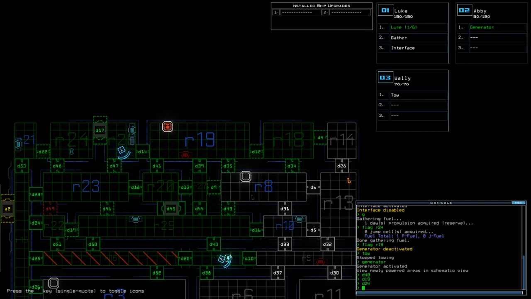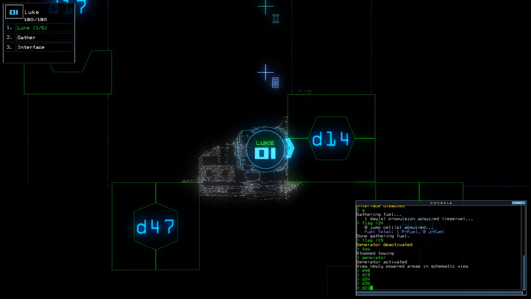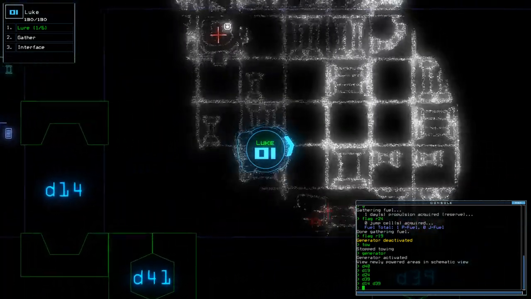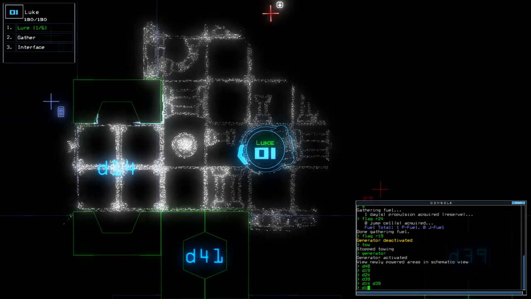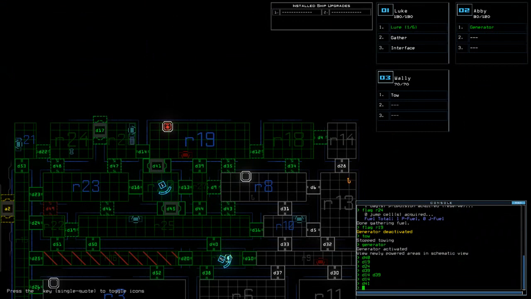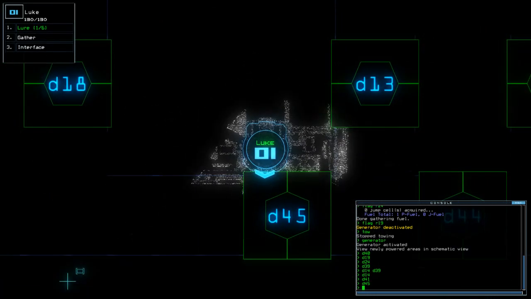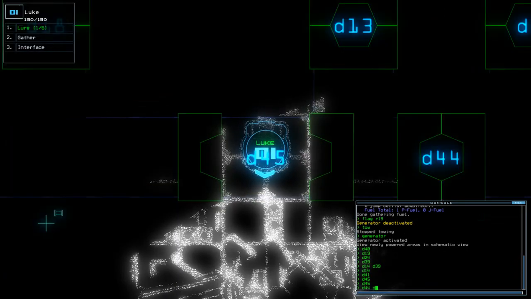I could use ship scan though. I can use ship scan. Alright. D39. In there. D41. D45. And then I'm going to do D44, D16.